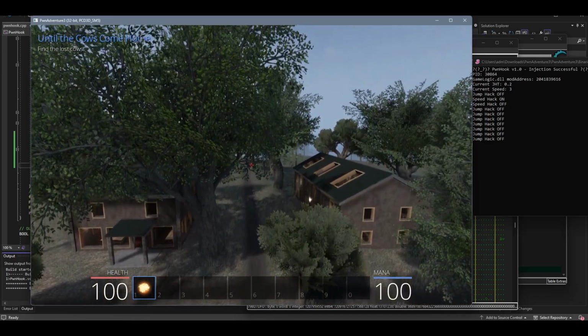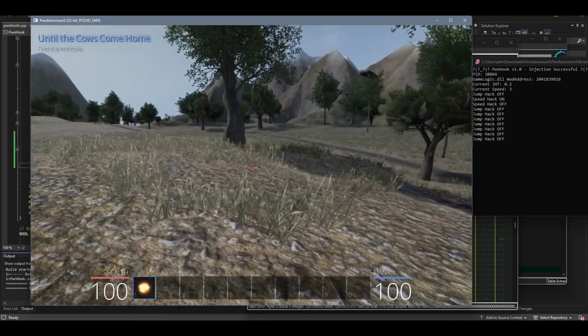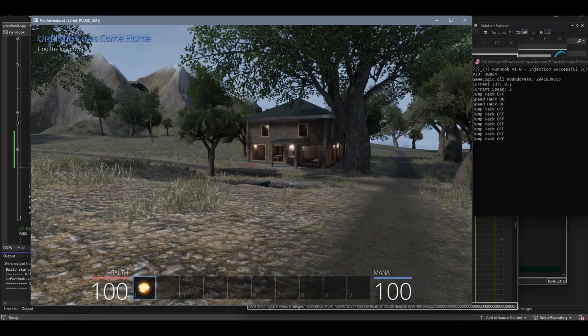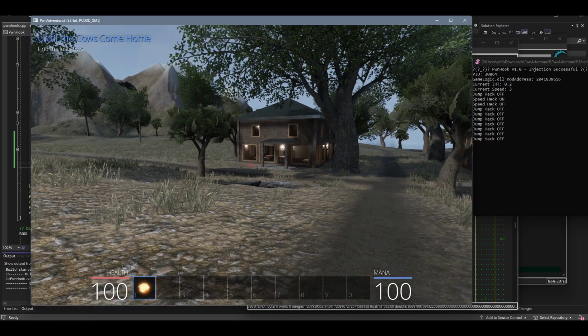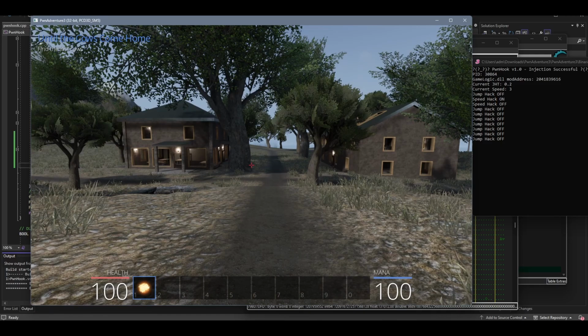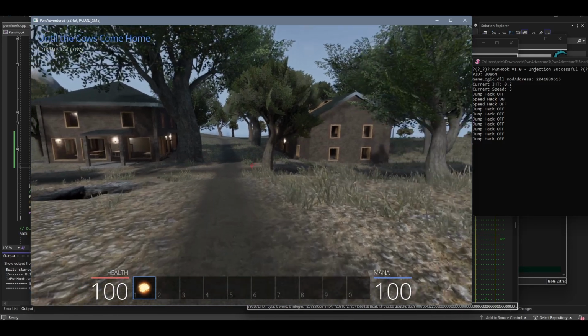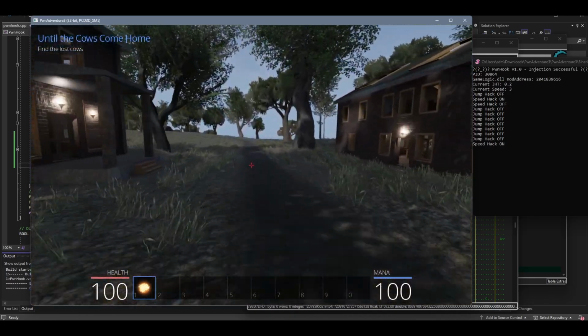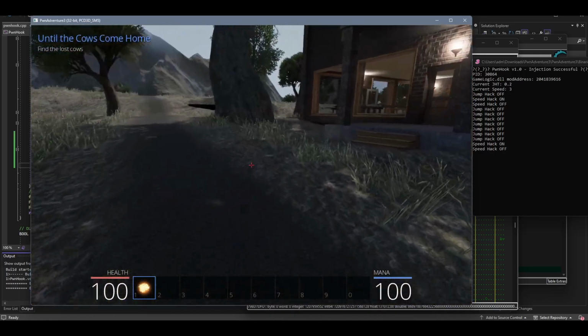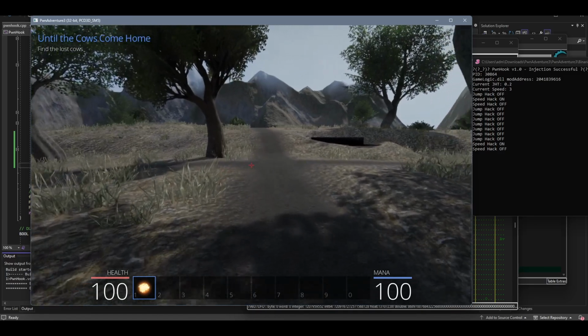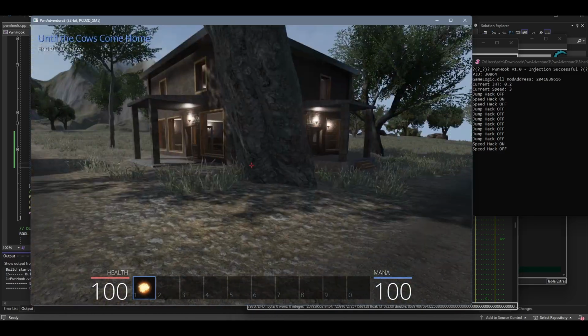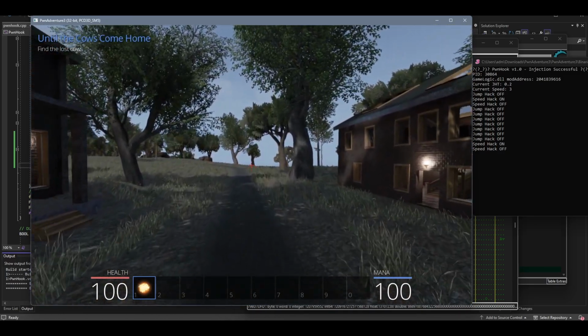Well, apparently there's one thing I need to fix up, which is I guess I can't turn it off once I turn it on. But it's probably just a logic error in the code. I'll go and fix it up off camera. There's no need for that. It will function more or less the same as the speed hack does, where we can toggle it off and on. So yeah, now our quality of life improvements are done.